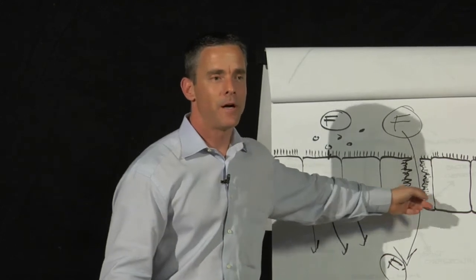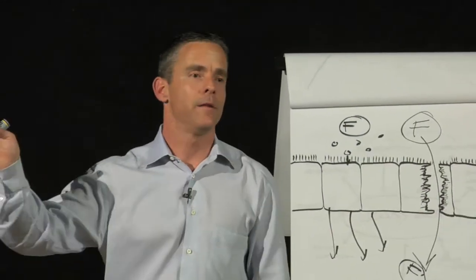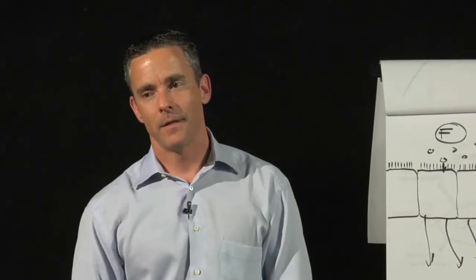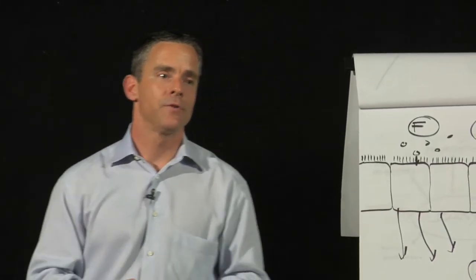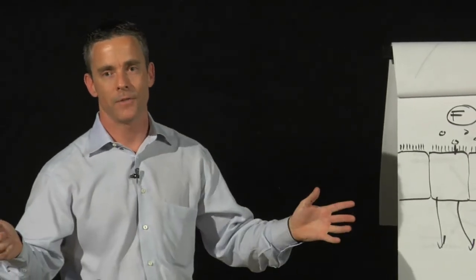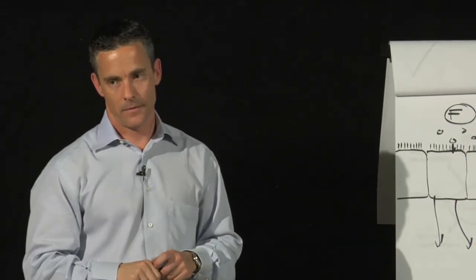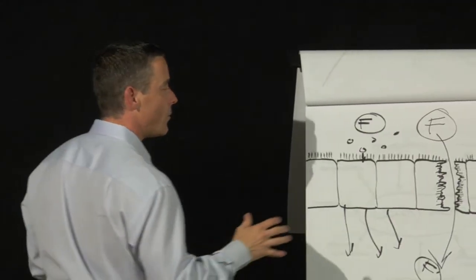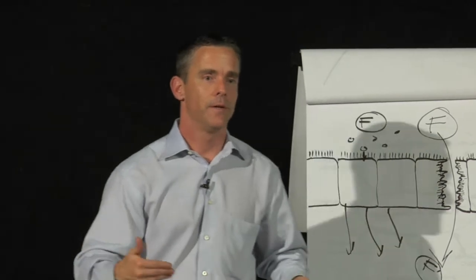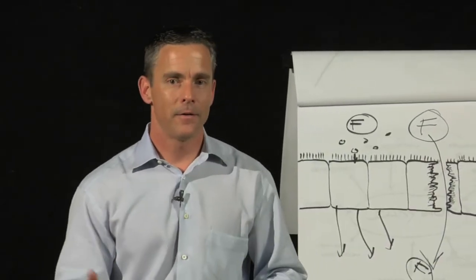Today's wheat has a gluten content, a protein content, way higher than we've ever seen in the past. It's genetically modified, it's hybridized. There's lots of genetic diversity, we used to have 150,000 types of wheat just in the United States alone. Today we have four. But see, so it's a big, big problem because if you eat a processed food, gluten, it's a filler, it's a thickener, it's in everything.